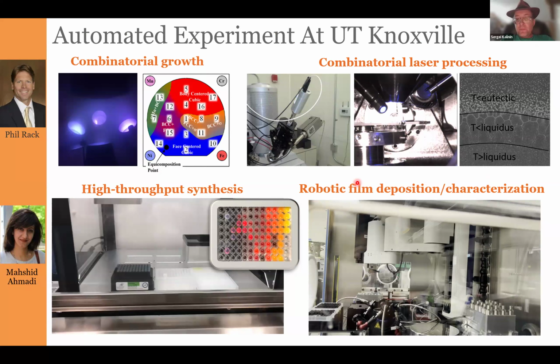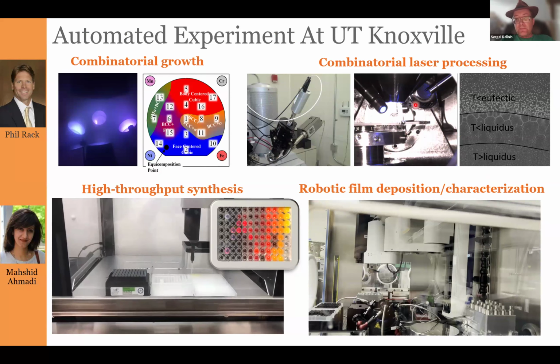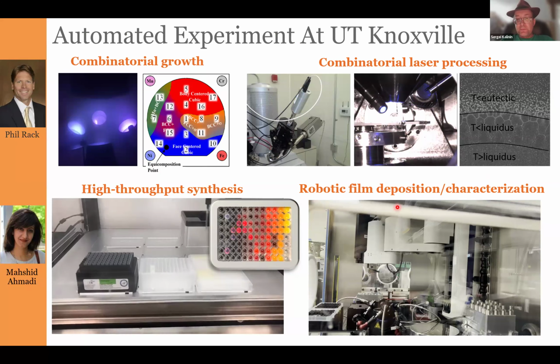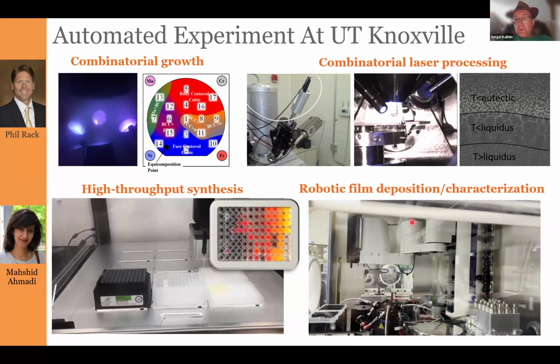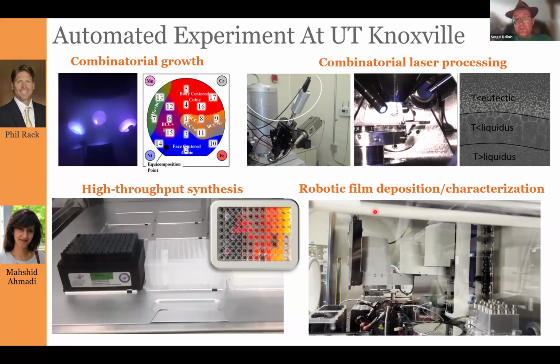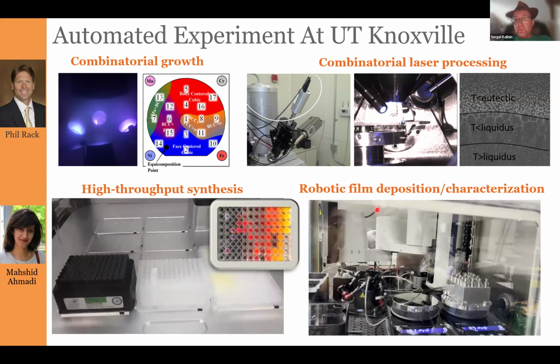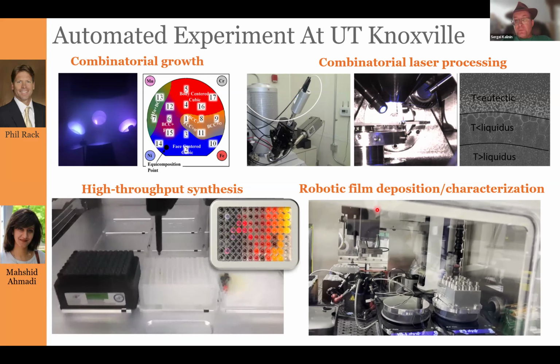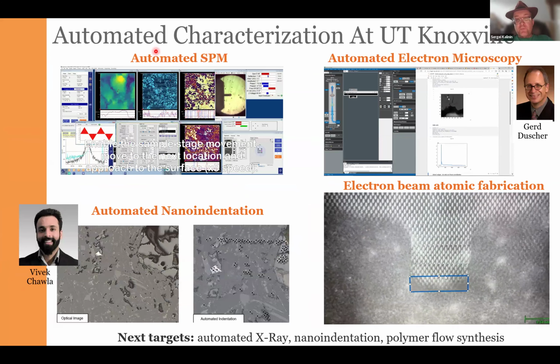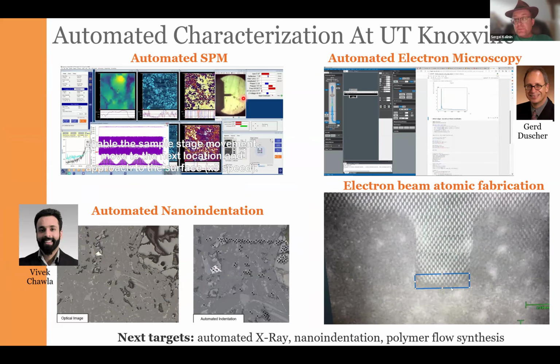And when I joined UT, some of my colleagues had been working on combinatorial material synthesis for more than 15 years, and combinatorial processing using in situ laser beams. Some of my other colleagues started to work on high throughput synthesis and robotic film deposition starting from 2019. So when I joined UT, my program became the use of automated scanning probe microscopy.